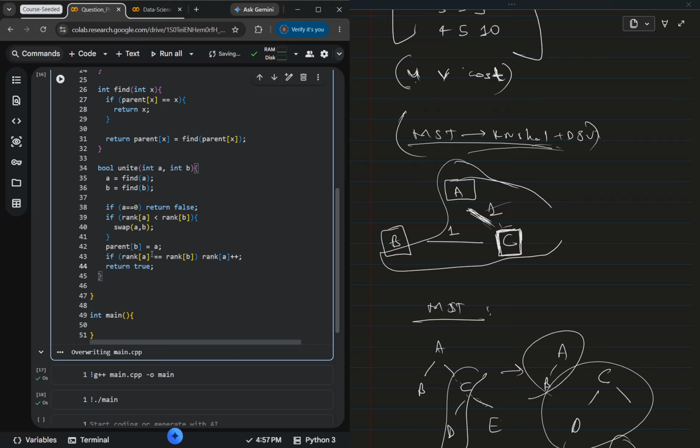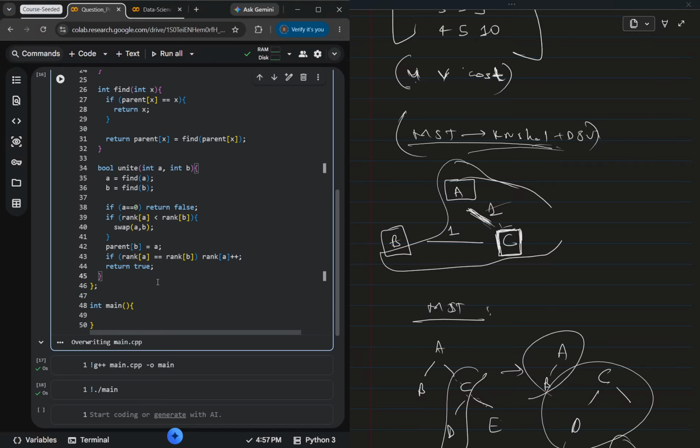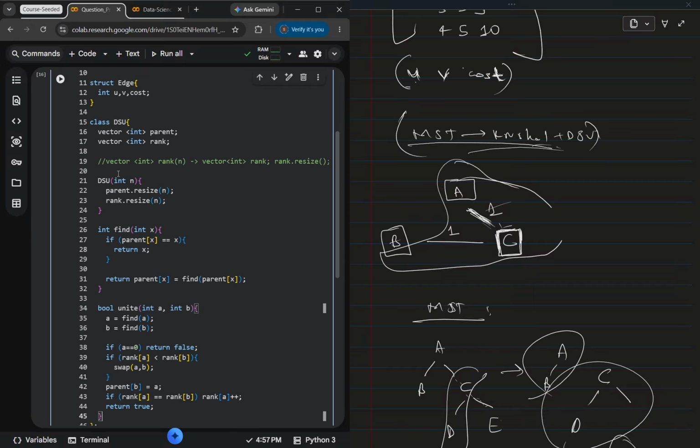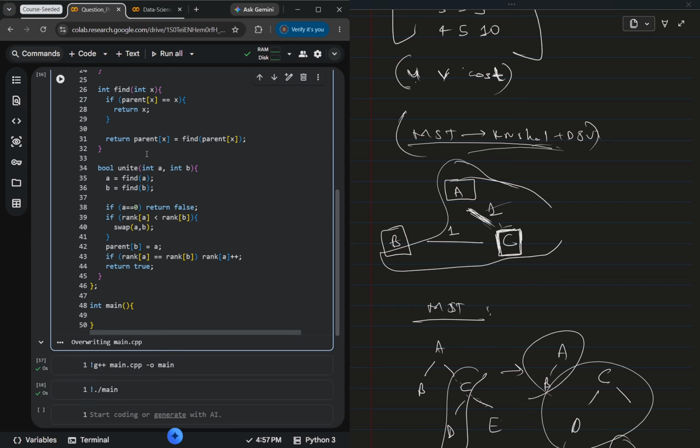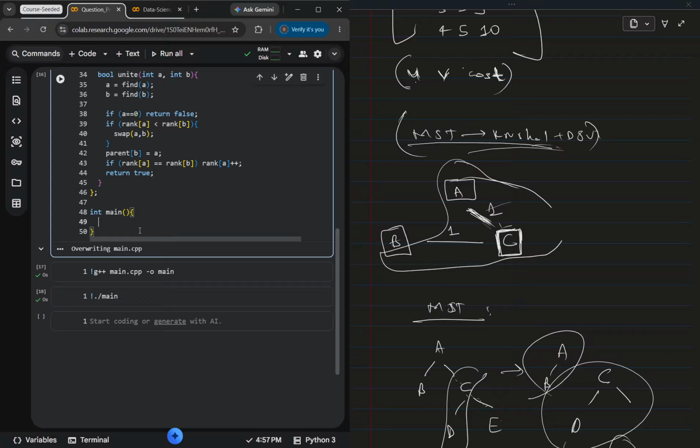Next, wait, I just saw this: we are missing a semicolon. Okay, so we missed a semicolon over here as well. So that's it. Now it's time to write the main function.